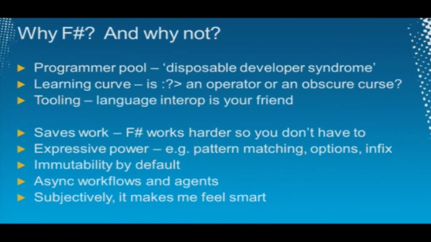On the plus side, F# saves work. I hope you've seen that it allows us to write certain constructs, things like discriminated unions, things like generic functions, much more concisely, have the compiler do the work for us, generating that code, instead of writing it very verbosely in C#. That ties in with the expressive power of the thing. Things like pattern matching, the option pattern, infix notation, allow you to create these very powerful functions, these very powerful little operators and mini languages within F#.